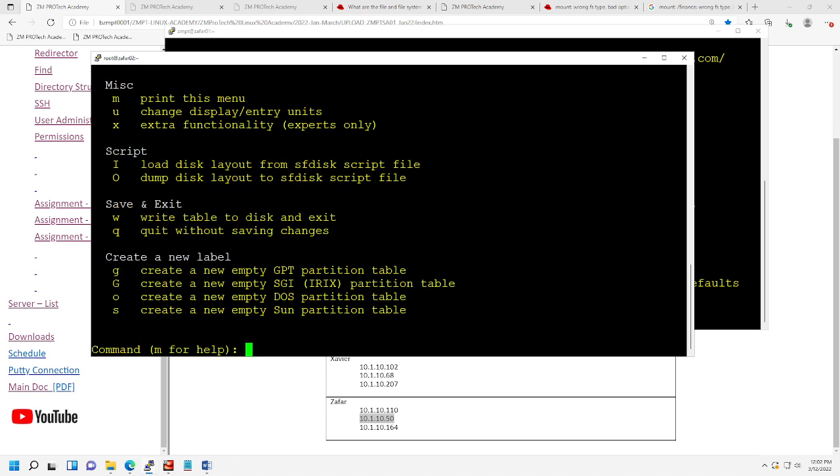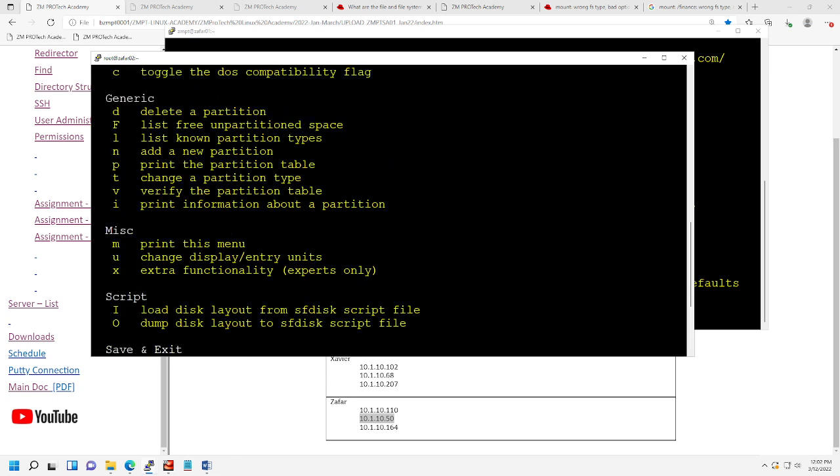Alright, this is just the file system creation. Okay, I'm using the fdisk command. Let me see if it's gonna work.